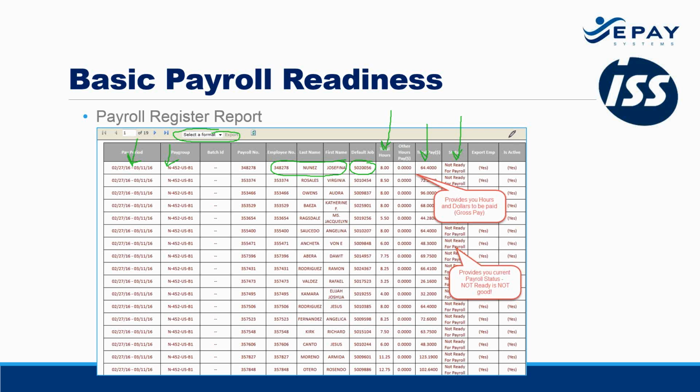It's to JDE from Blueforce. Another thing to keep in mind is all your employees must say exported yes. If there's any no's in there, that means that employee time does not go into JDE. I want to point that out because anybody who is a salaried employee is not required to use Blueforce to punch in and punch out.